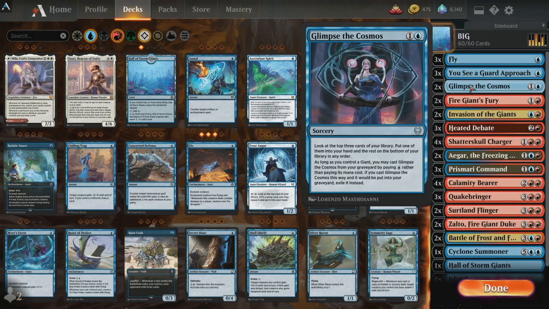Glimpse of the Cosmos. A lot of people tell you should run 4 of these. I'm happy with 2 because it recurs so much. You look at the top 3 cards of your library, put 1 of them in your hand and the rest in the bottom of your library in any order. As long as you control a giant, you can cast Glimpse of the Cosmos by paying blue rather than its mana cost, and if it's done this way, you put it in exile. So, very useful, just lets you select a card, basically. You need mana, take a mana. You need a burn, take a burn. You need a giant, take a giant.